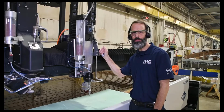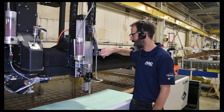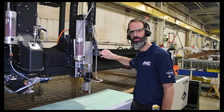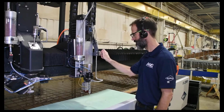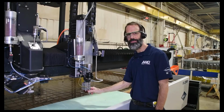Whenever you're going to be doing maintenance on the machine, you want to make sure you follow your proper lockout tagout procedures. I've got my pump locked out, tagged out, and then as an extra level of safety, it's always a good idea to close any hand valves on the system, like this one here that we've got right at the cutting head. So once that's closed, you can go ahead and start working on the cutting head.